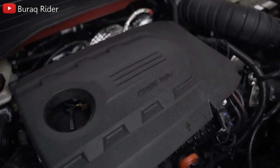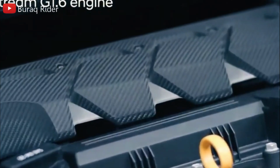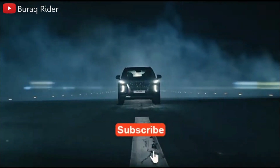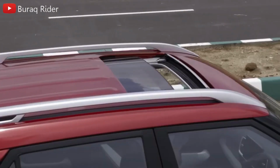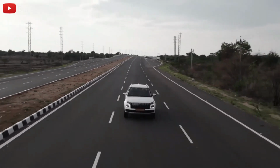Engine. The 2023 Venue sticks to a single engine. The naturally aspirated 1.6-liter inline-4 makes a tame 121 horsepower and 113 pound-feet, which is sent to the front wheels through a CVT. In our testing, 0-60 took a leisurely 8.8 seconds. Every Venue is powered by a 121 horsepower 4-cylinder engine, which delivers sufficient motivation around town but has a complete lack of passing power on the highway.